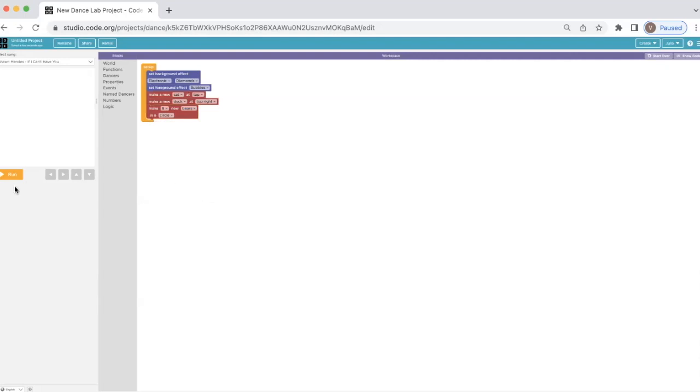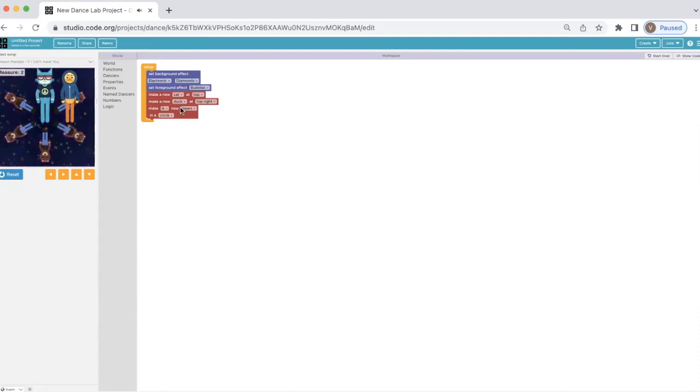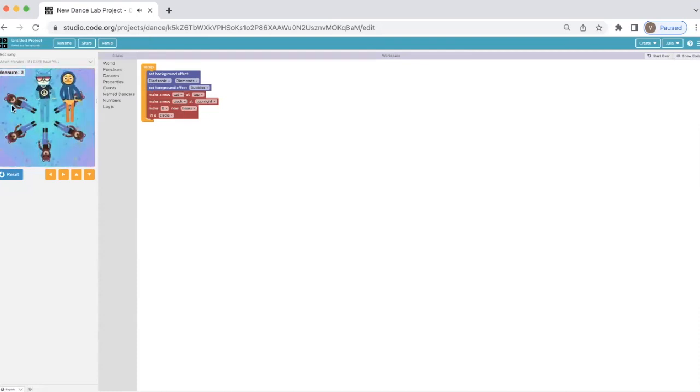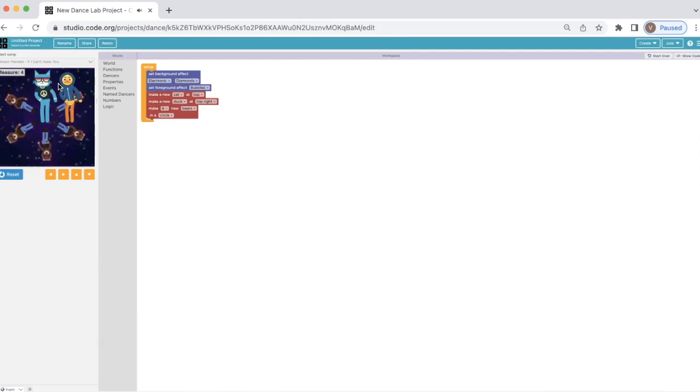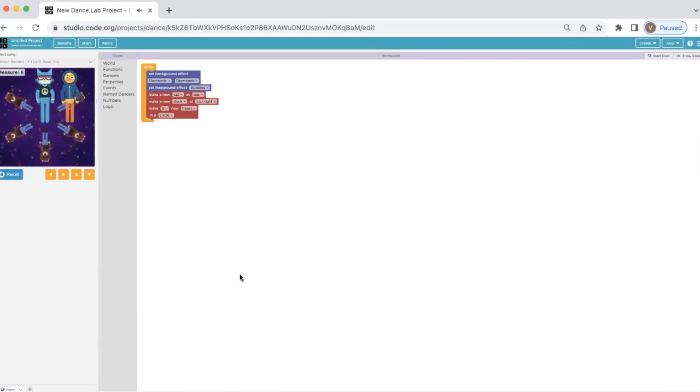Here I want 6 bears in a circle, in addition to a cat at the top, a duck at the top right, a background of electronic diamonds, and a foreground of bubbles. And you see that if I run this, I'll get exactly that. Here are my bears, there's my cat, that's my duck, exactly as I wanted.